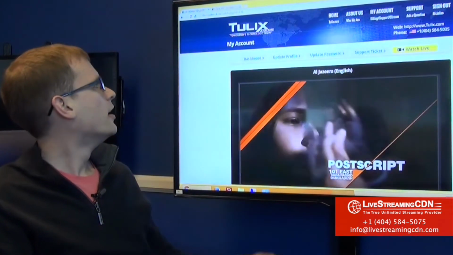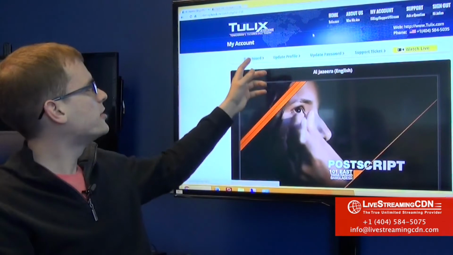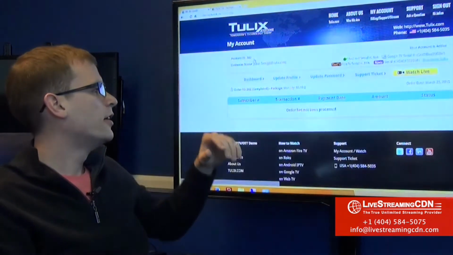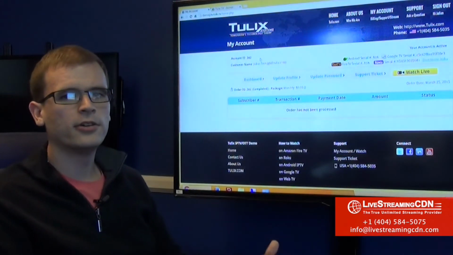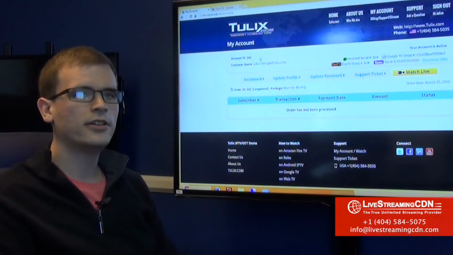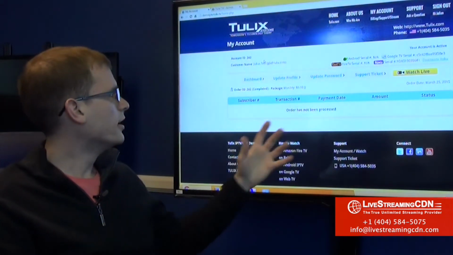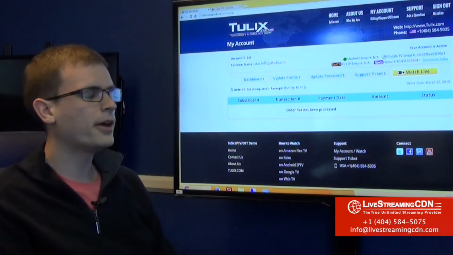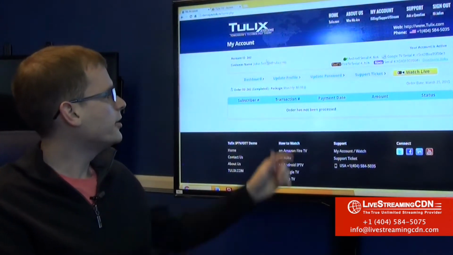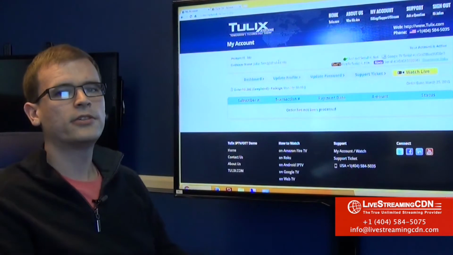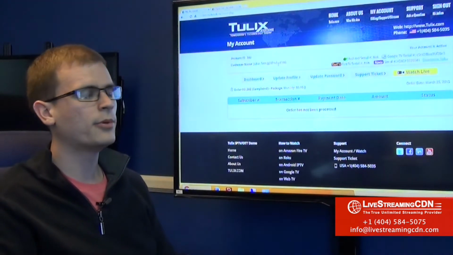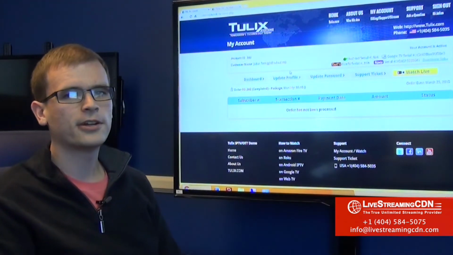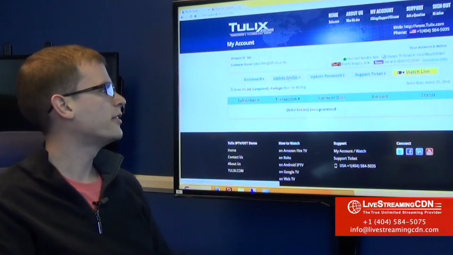We scroll up. There's some additional account management features. If we click on the dashboard over here, this is where a user can go manage their account. They can view their transaction history. This is my account. I created this through the backend system, so this didn't go through PayPal. But normally, if it goes through PayPal, you'll see an itemized list of all the different transactions that have taken place every time a payment is made. There's a transaction record of it, and that subscriber can access that information.